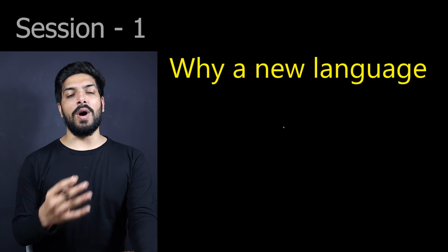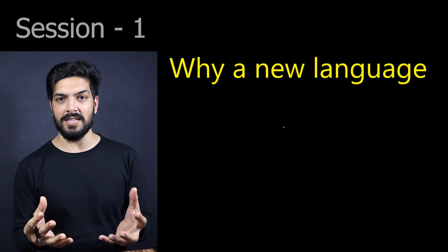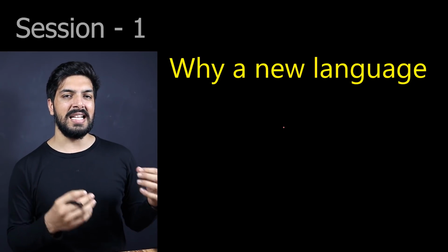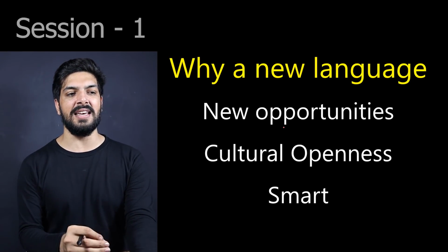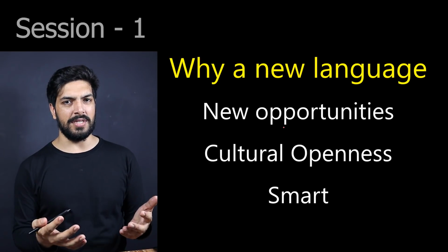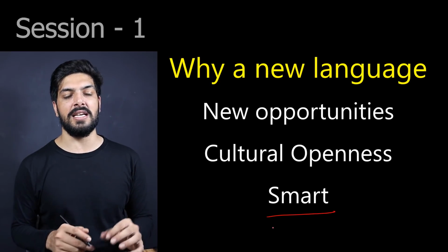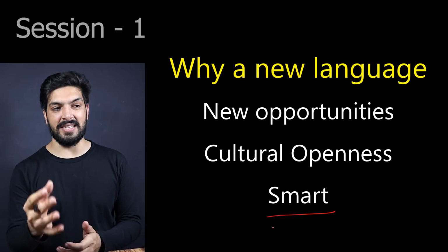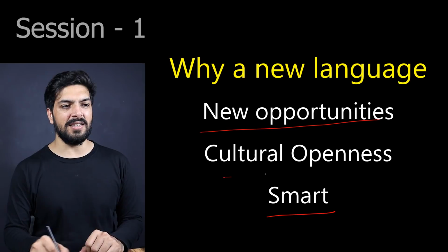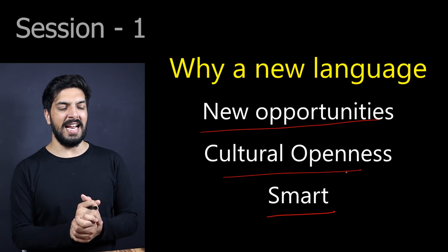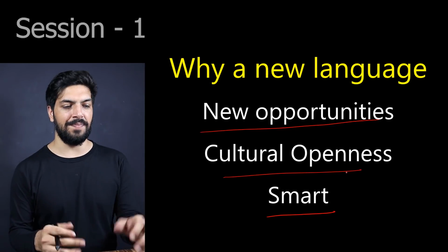Apart from that, why a new language? So you might be watching this video, or you might be learning a new language for the first time. So you must be thinking, why should I learn German? There are 3 main reasons for that, and they are new opportunities, cultural openness, and they say that if you know 2 languages, that means if you are bilingual. Okay, bilingual in the sense you know 2 languages. They say that a person who knows 2 languages is really considered smart. So that's a good thing. New opportunities in the sense of about jobs, and cultural openness. That means you know about their culture, and hence it's easier for you to accept them. We become open-minded in a way.